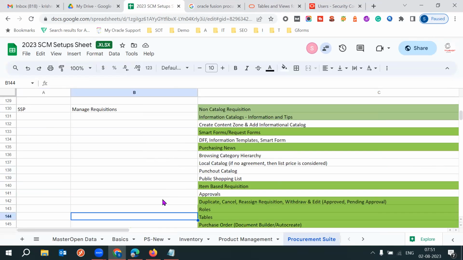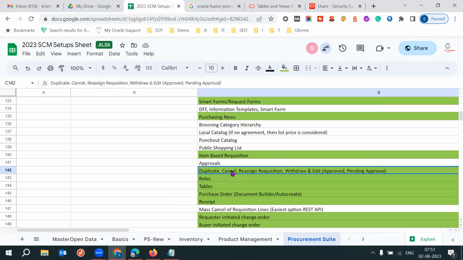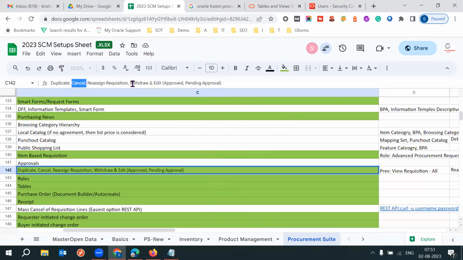Later we'll also see how a requisition can be duplicated, cancelled, and withdrawn. Withdrawn means you submitted for approval, but you realize you made a mistake. When you submit for approval, control goes to the approver. Control is not with you.